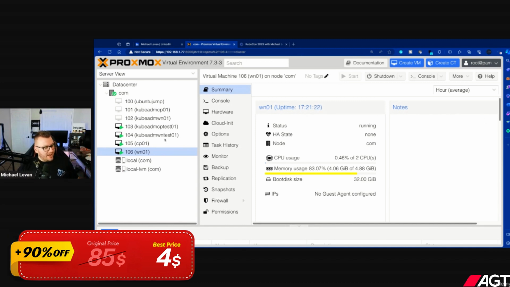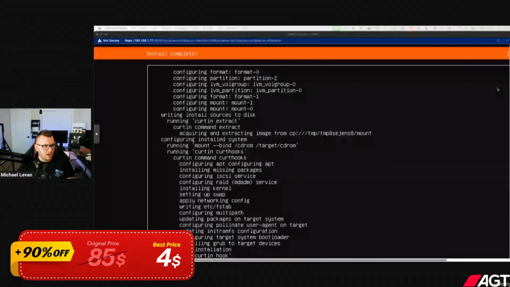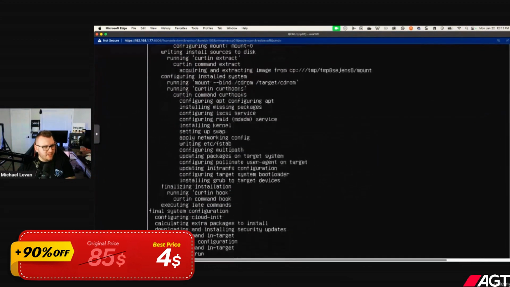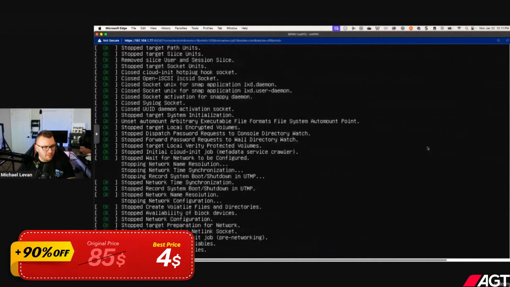So if I, for example, open one of these up here, let's see if I can somehow, actually, you know what? I'm just going to share the whole screen here. Give me one sec. Entire screen. All right, cool. So this is the entire screen. Proxmox is in the background, but this is simply an Ubuntu environment, right?